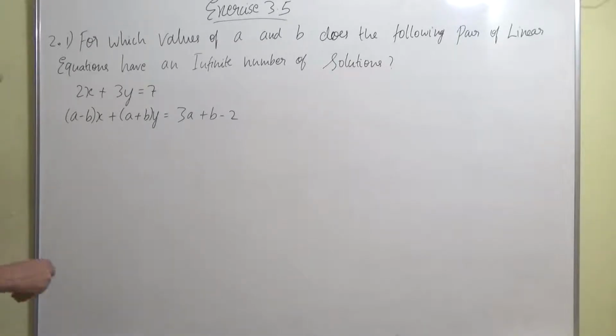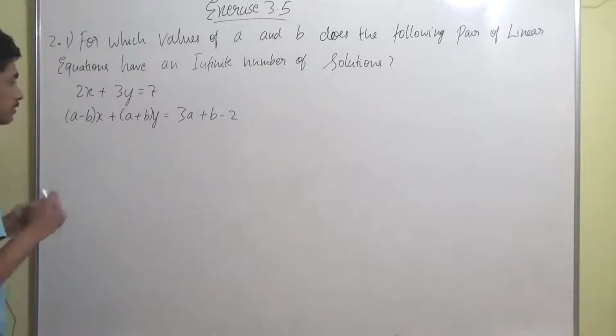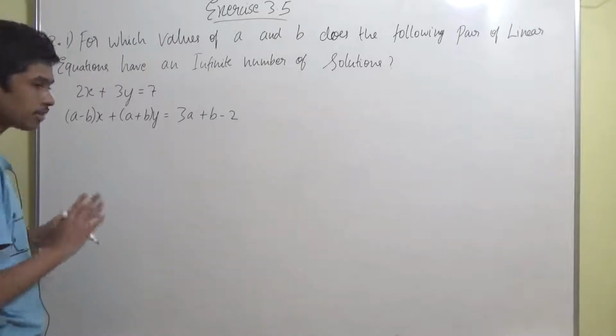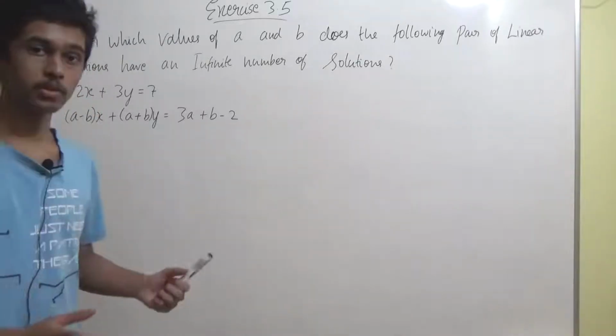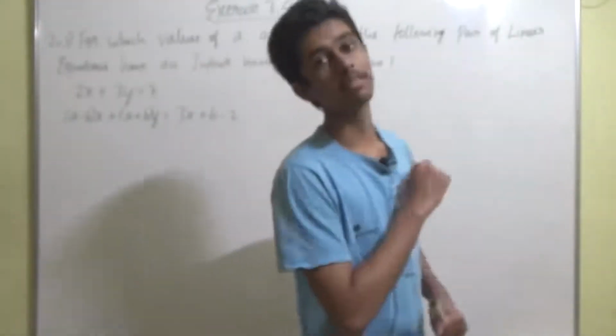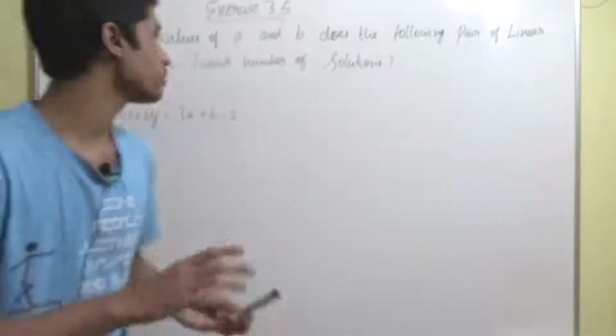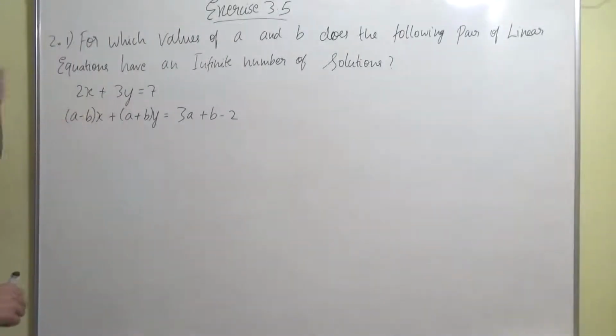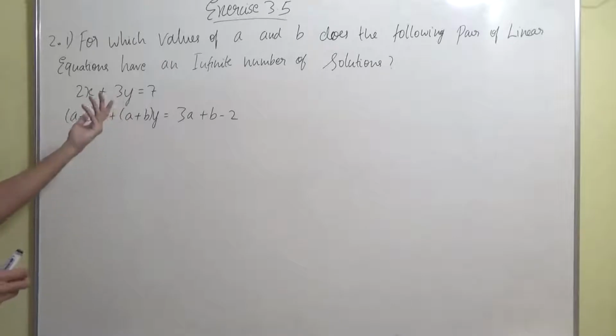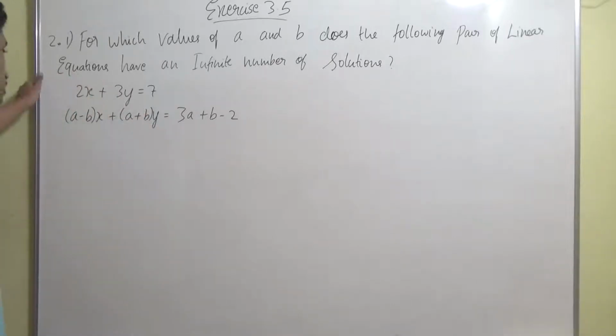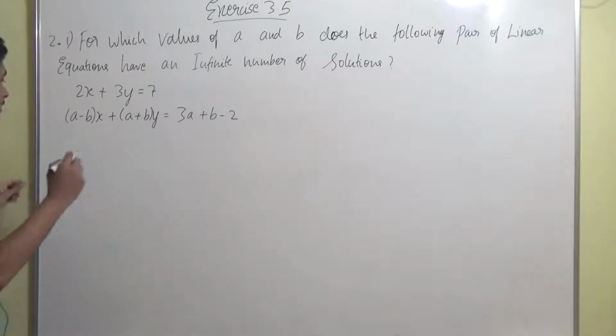If you know the conditions for two equations to have infinitely many solutions, it is a1 by a2 should be equal to b1 by b2, and it should also be equal to c1 by c2, right? So before doing that step, let's do one more step, guys. Let's bring the terms in the LHS and let's keep 0 in the RHS, right? Or else you can keep it like this also, it's not an issue, because anyhow minus and minus will get cancelled when you do it in the fractional form. So let it be like this only. So what we have to do is, first let's write the condition.